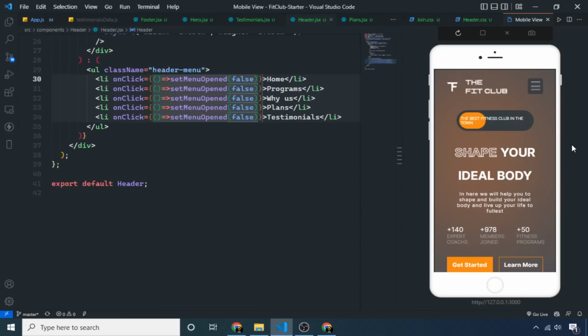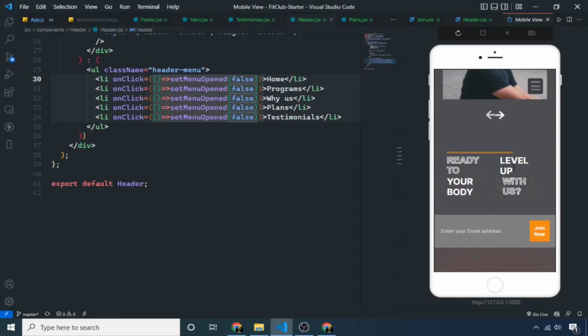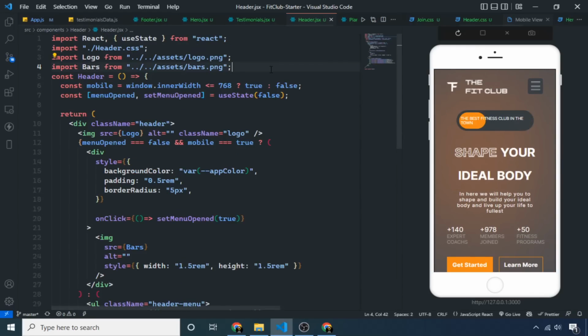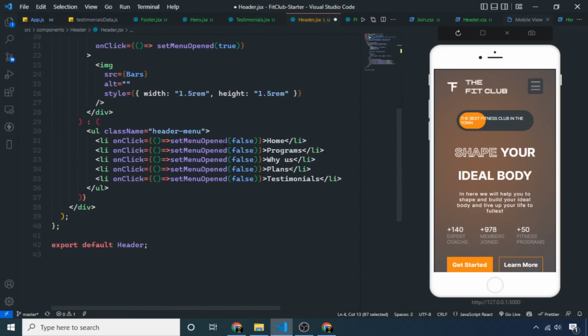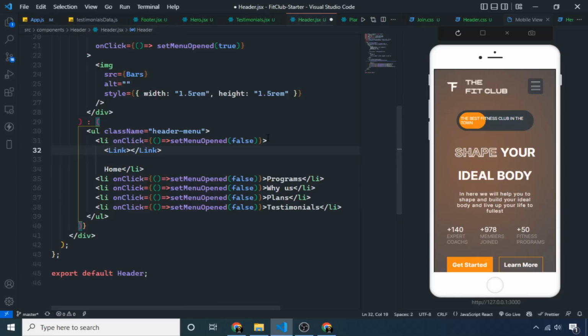It's time to add the scroll effect, so that when we click on the testimonial section, it should scroll down towards the testimonials here, and similarly for all the other things. So for this reason, here after the bars I am importing Link from the React Scroll library. And here I have the list item. Inside the list item I will make the Link opening and then close it, and this home text should be under this Link like this.